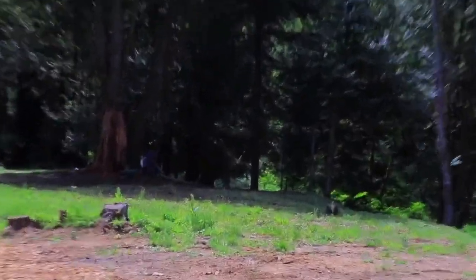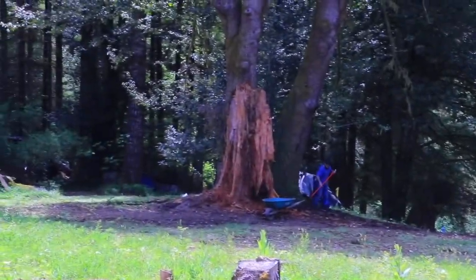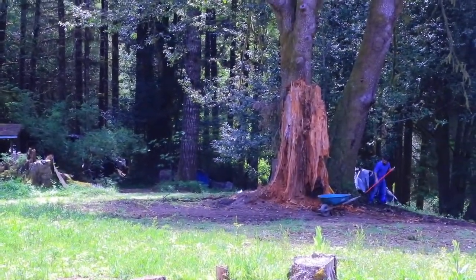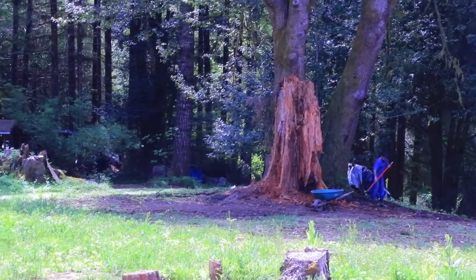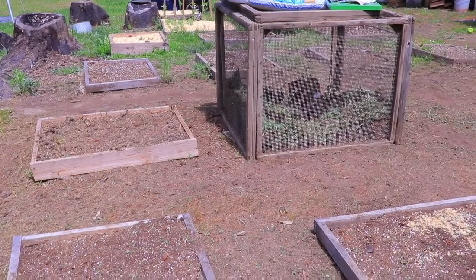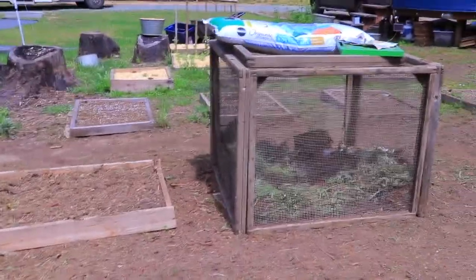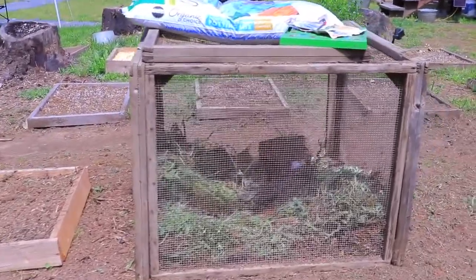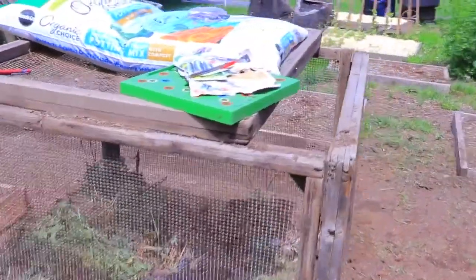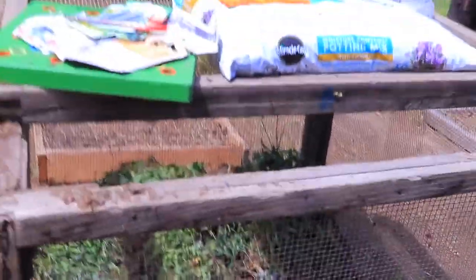I don't know if it's the glare, I cannot see, but that red tree over there, we're just trying to harvest as much as we can of that so we can use it as mulch. I'm going to start putting some straw in the bottom, and then I'll put that on top. And everything that I got is here. All the weeds and everything.